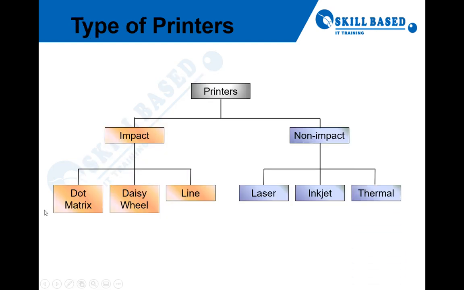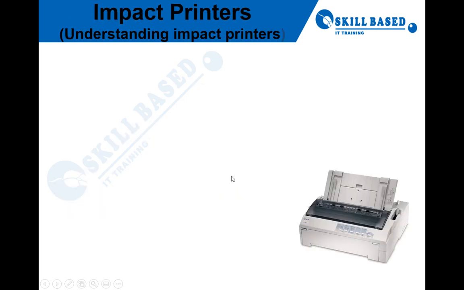So just now we already went through that there are impact printers and also non-impact printers. So there are two types. Impact printers mean the print head will contact the medium, so you get noise and also slower printing speed. Under impact printers we have dot matrix, daisy wheel, and also line printer. And for non-impact printers we have laser, inkjet, as well as thermal printers. Of course, there are many more. So the first we're going to talk about is impact printer types.